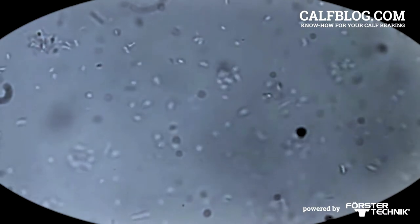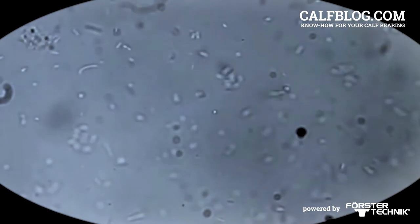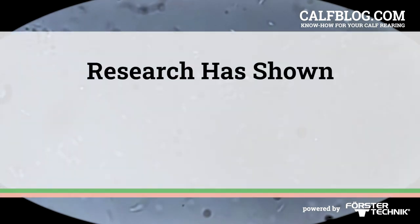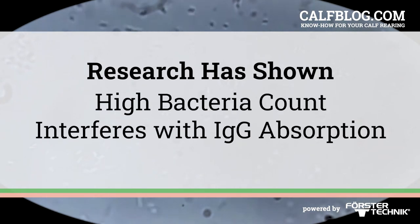However, I'm going to put a little different spin on things. Earlier we talked about the biome or the bacterial populations in that calf. Let's think of it as a race — who gets to the place in the small intestines where IgG is absorbed first: colostrum or some undesirable bacteria? Research that I and others have conducted has shown that the presence of high numbers of bacteria in the intestine very early in life interferes with IgG absorption.